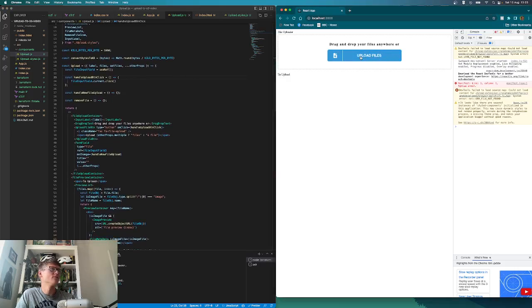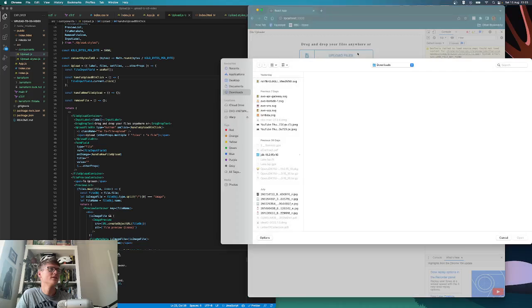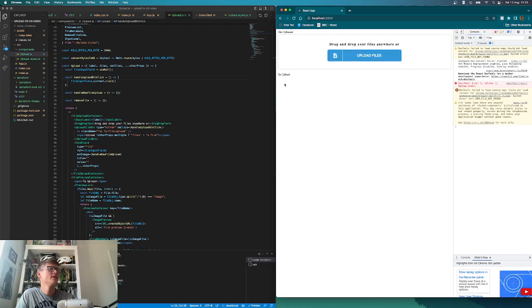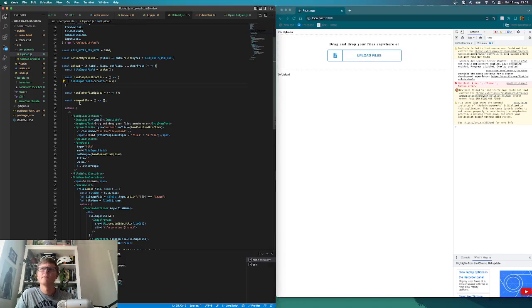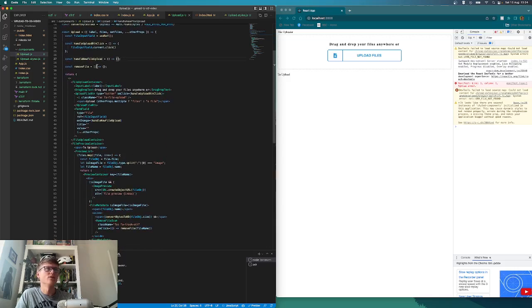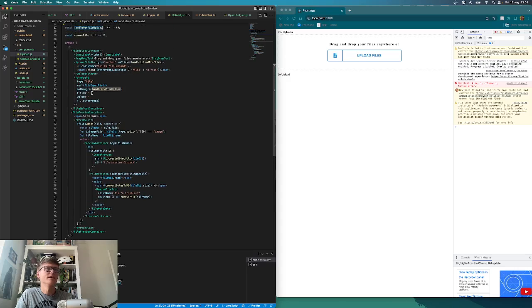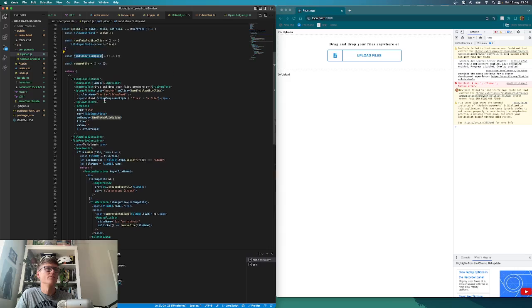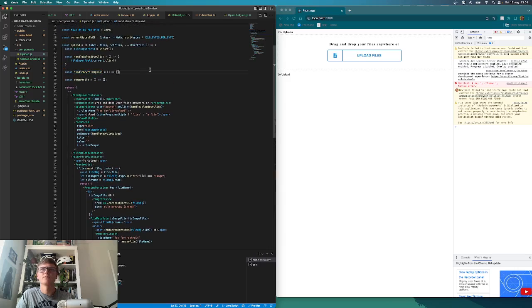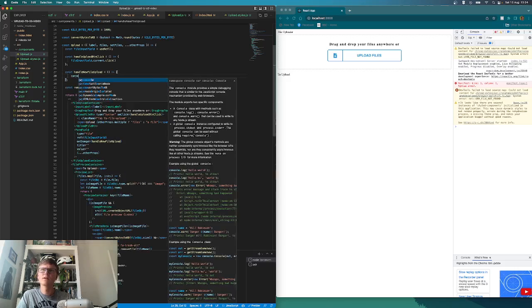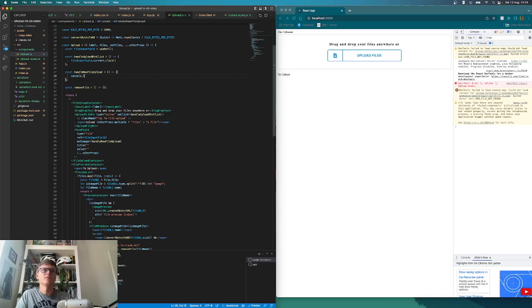So that's allowing when you click on here, it brings up your Explorer. Okay, handle new file upload. That is being called when you click on the form field. Anytime you click on there, we want to check if there's new files. We don't need that actually, that's just some logging.